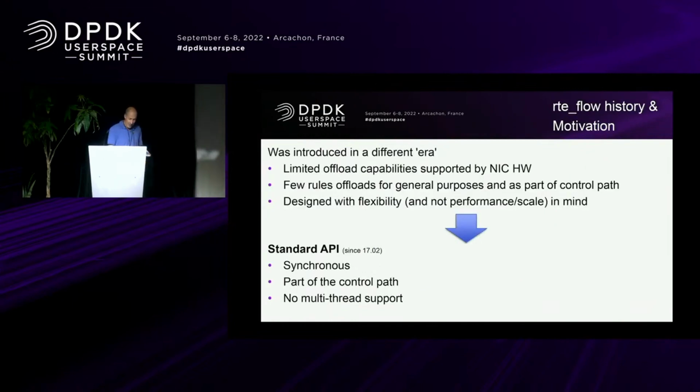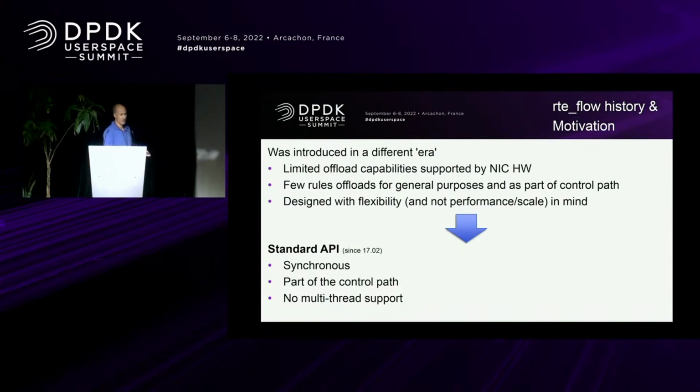So, how did it become so? Like I said in the beginning, it was very simple rules, just control flows: match on MAC, match on VLAN tag, do RSS, do drop, that's it. Then a request came from the application: we want more flexibility. This was the time RT Flow was introduced.